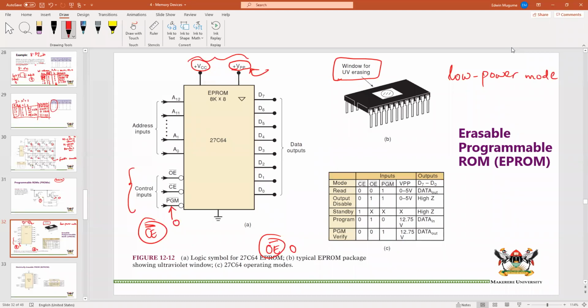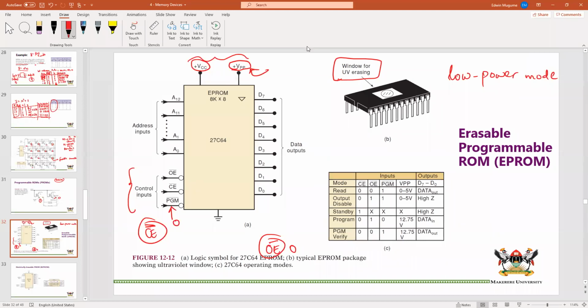If you're reading, remember we are reading with the ROM. The information will not reach the bus for the CPU to pick it up because the outputs are in high Z state. So if you are looking at these control inputs, you would say that the program input is always high until you're programming, then you need to put it low. The chip enable clearly supersedes the output enable. The output enable only works on the outputs, on the buffers, whereas the chip enable can select or deselect the whole chip. Okay, so that is really critical.